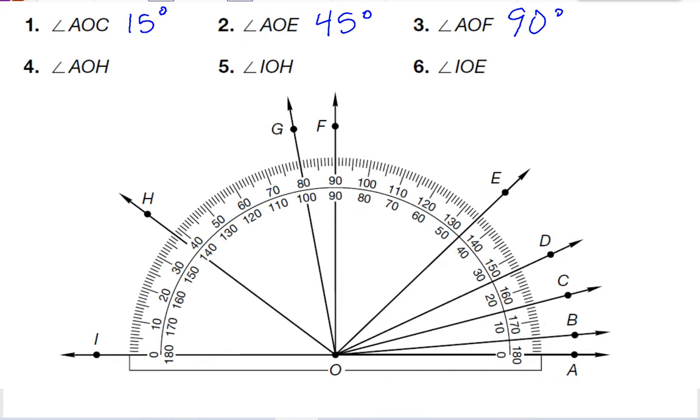Let's do one of the bigger angles. Let's do IOH. So we have IOH. Oh, sorry. Let's do IOE instead. So I want a big angle. IOE. So again, we look at the angle first. This is a very large angle, so I know that it's obtuse, which means I'm going to look at the bigger numbers. So this line goes right between 130 and 140. So I'm going to start at 130 and count. 31, 32, 33, 34, 35. So this line equals 135 degrees.